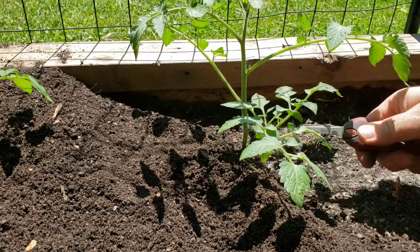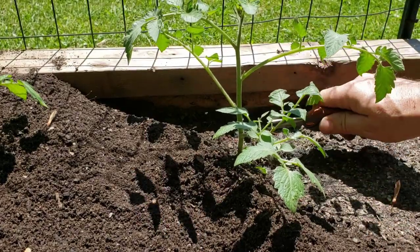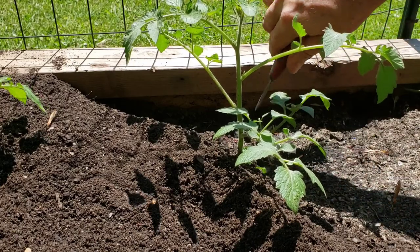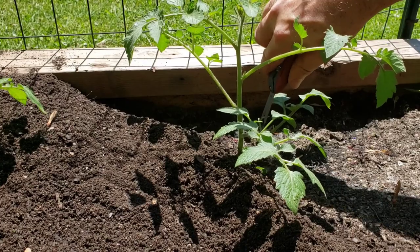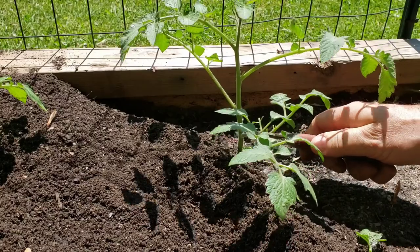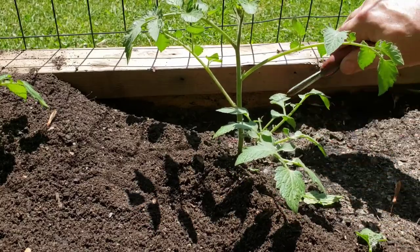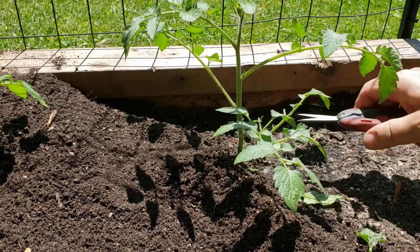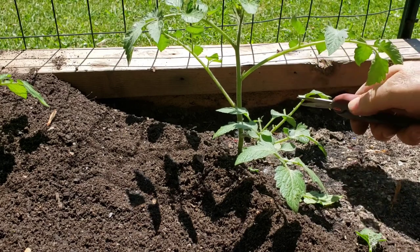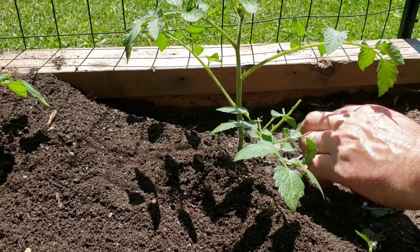So, knock off the leaves like this. I don't think very many people have seen this technique. This is something I recently came across on the internet, and the person who explained this was an award-winning tomato grower. So there we go.